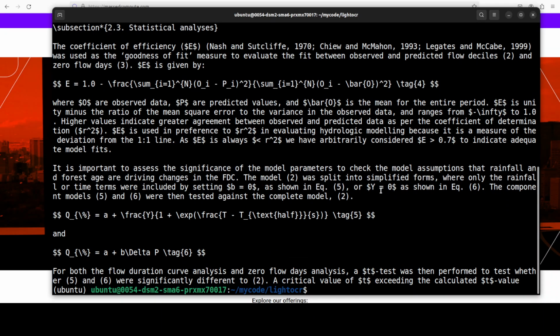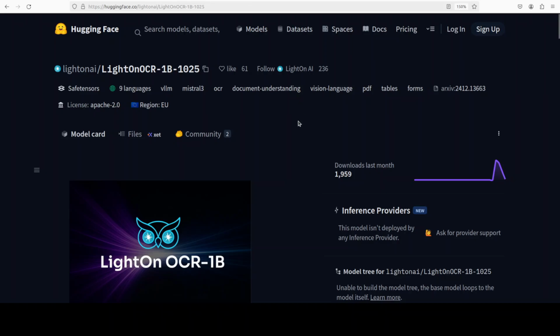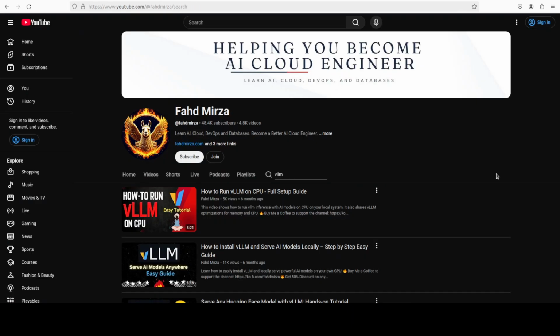Yeah. So look, the quality of the model is really good, no doubt about that. The only thing is the memory footprint. Other than that, really good stuff. Just a 1 billion parameter model, Apache 2 license. What more could you ask for? That's it. Check it out. Let me know what you think.